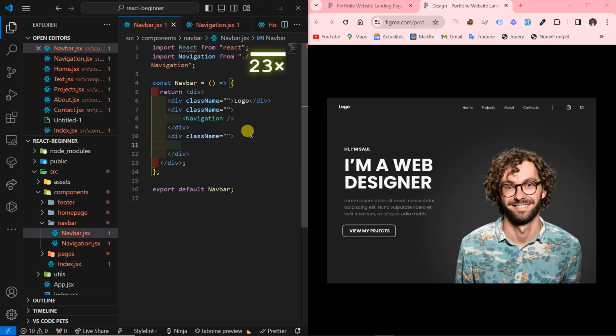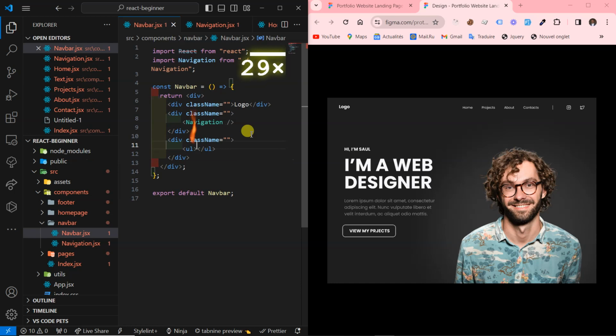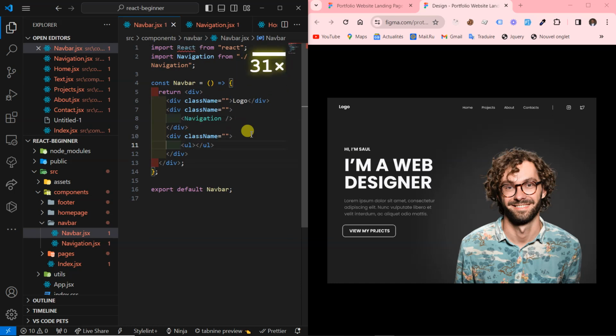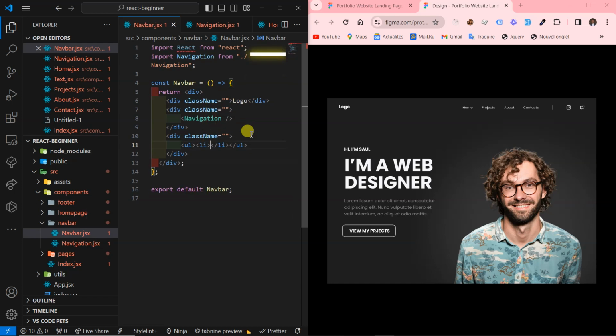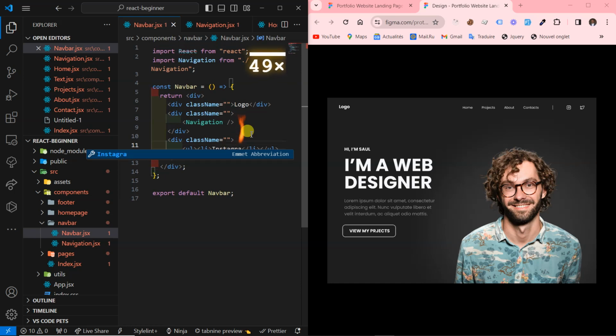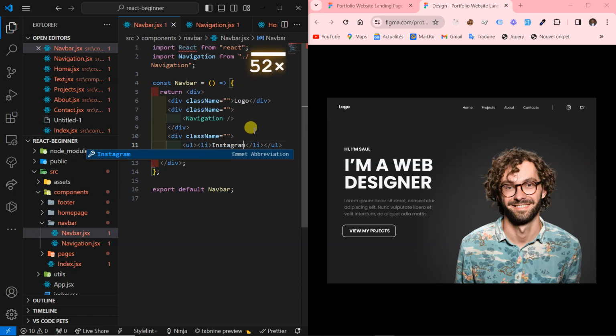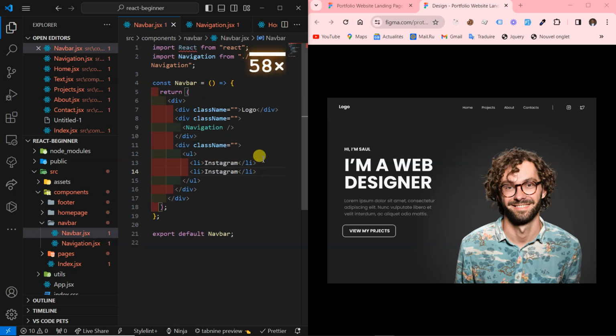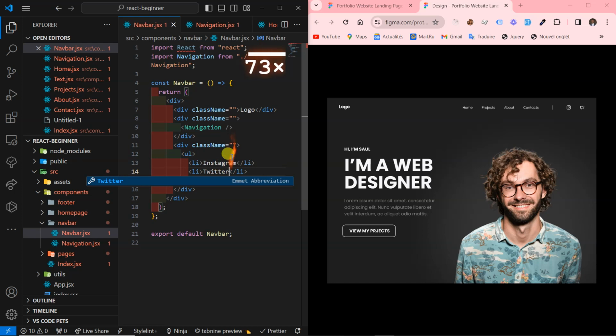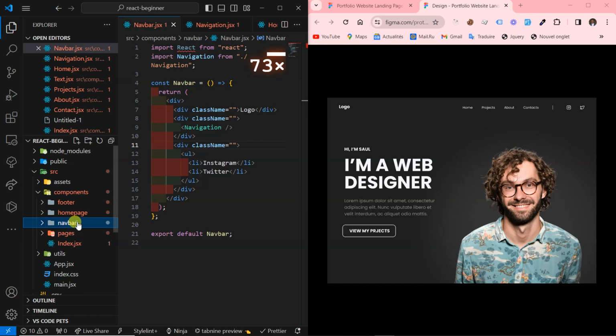The first one will be the UL, which stands for unordered list. I can pass Instagram inside li, which stands for list item. Then maybe I can have a copy of this one for Twitter, which is now X. So we have those there. This one is well okay. So we are good with our navbar.